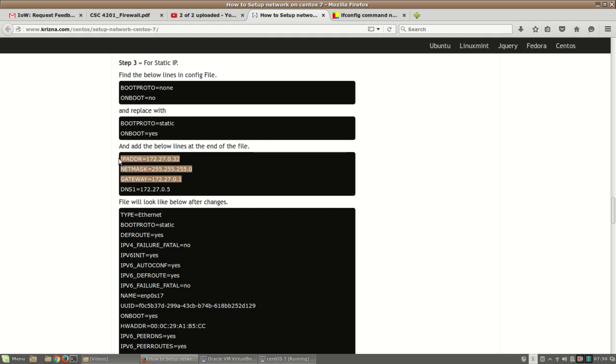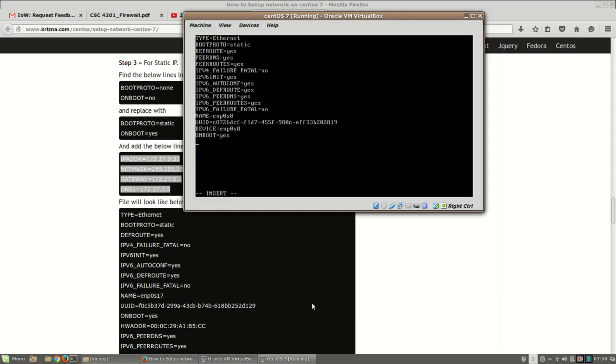And I have some features here that I want to add: IP address, net mask, gateway, and DNS. Okay, so I'm going to copy that, and I'm going to set the IP address to my own private network, 192.168.56.103.